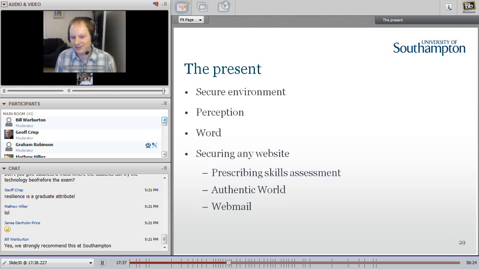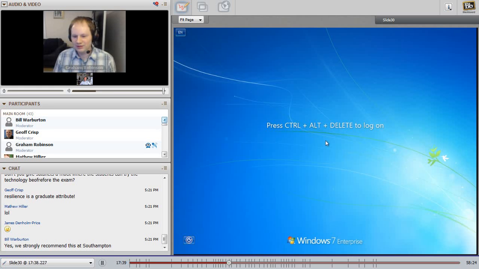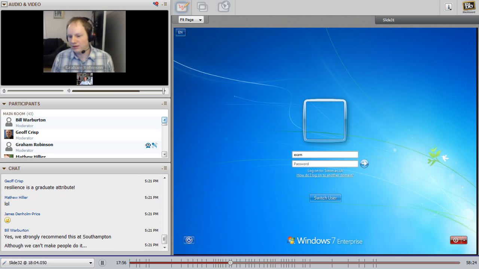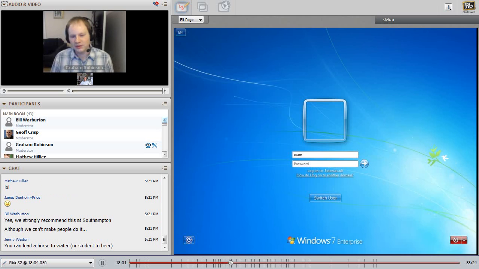So this is EXAMSTART, same Control-Alt-Delete screen, but this time all they need to do is type the word exam in. It's actually so easy that if we turn up to the room an hour before the exam start, we can just go around all the computers. In the last week, we've even got to the point where we're starting to automate this stage, so we can just make 100 PCs in the room fire up and load EXAMSTART.